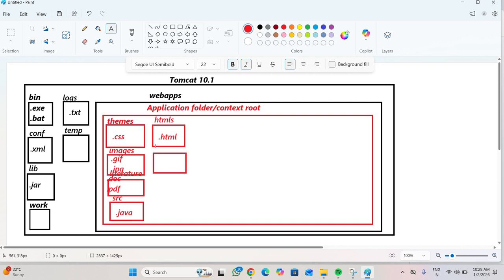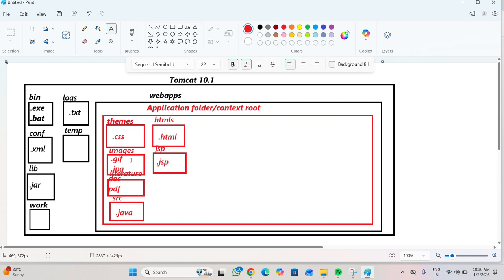Next, JSP is there. JSP, Java Server Pages. Inside the JSP folder, we mention .jsp files. If you are creating each and everything like this, that is the professional way. This is the perfect web application structure I am teaching here. In this folder, if you have CSS files, you can create themes. If you have images, you can create an images folder, or a docs folder. Like that, we have to create. This is the high standard way, sir.